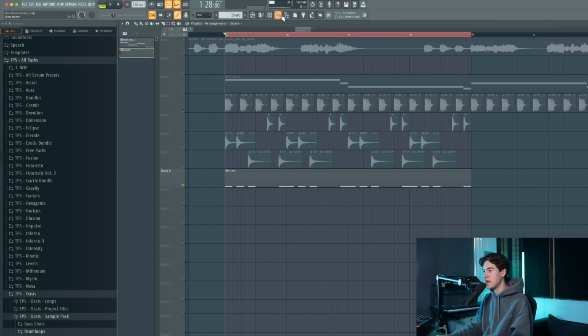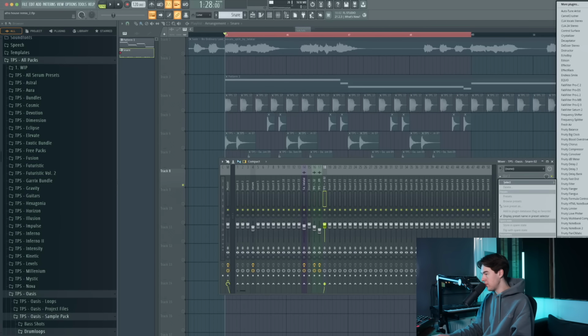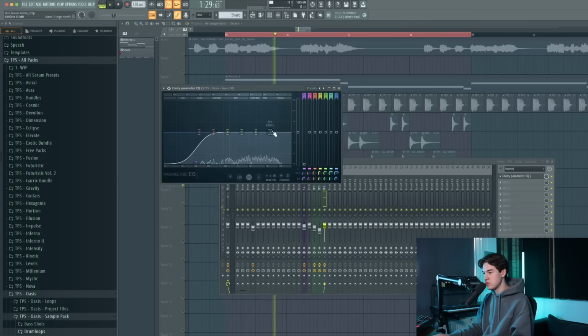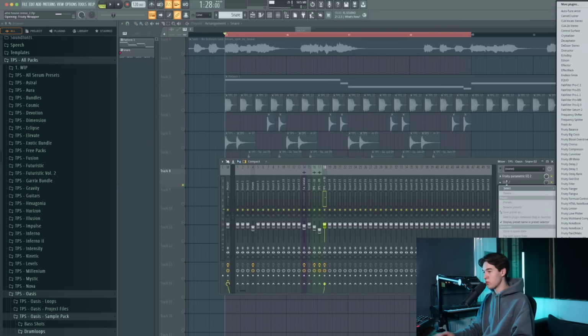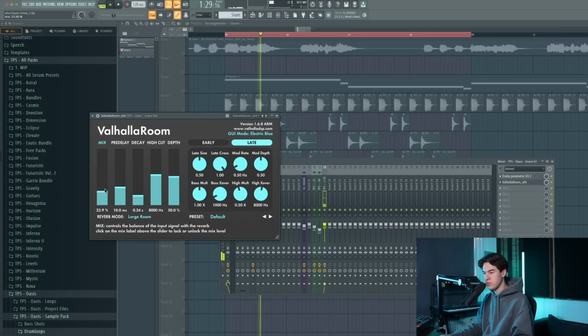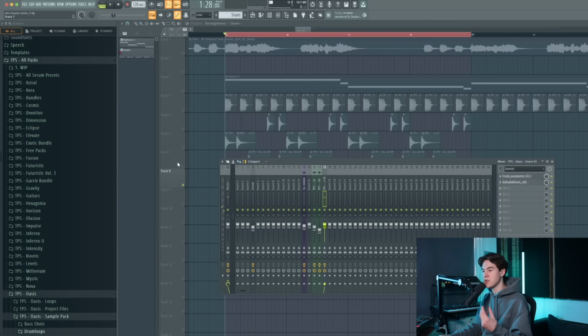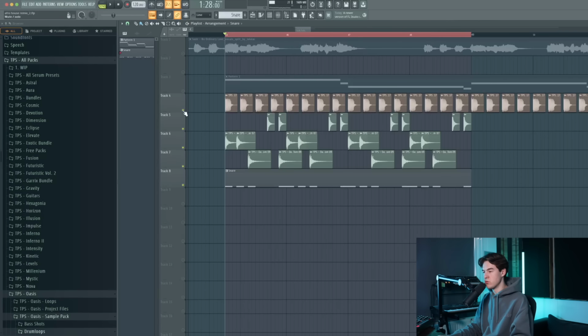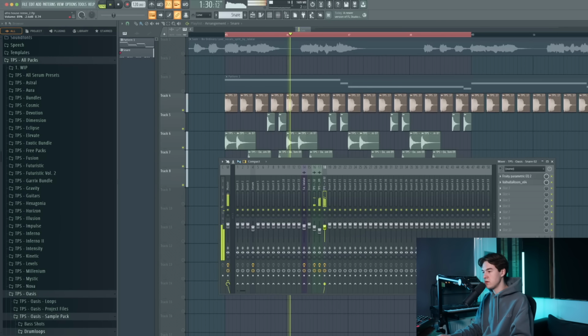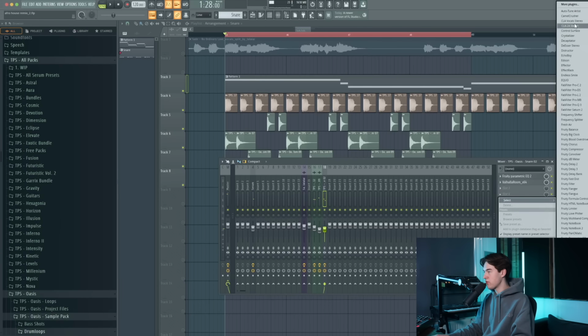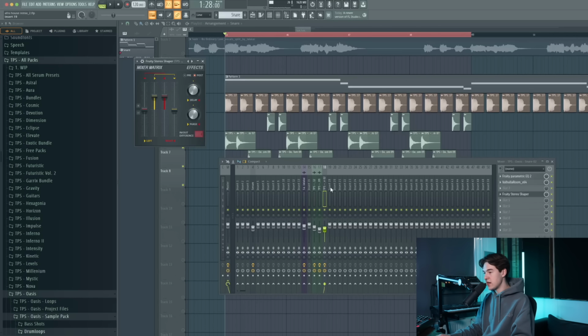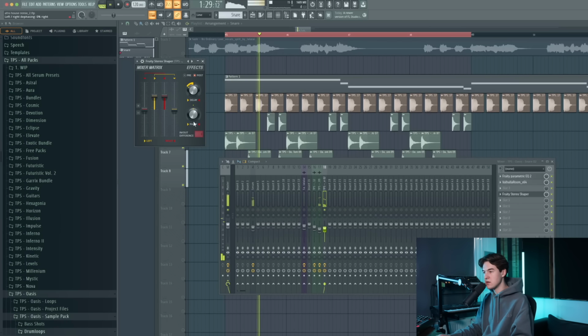And let's put the snare in a mixer channel. Let's add some EQ to boost the high end. And a bit of Valhalla room to give it some reverb. So then it sounds like it's more like played in a room, real drums. Let's also add a Fruity Stereo Shaper to make the snare really wide in the mix. If you listen on headphones or speakers, you will hear this.